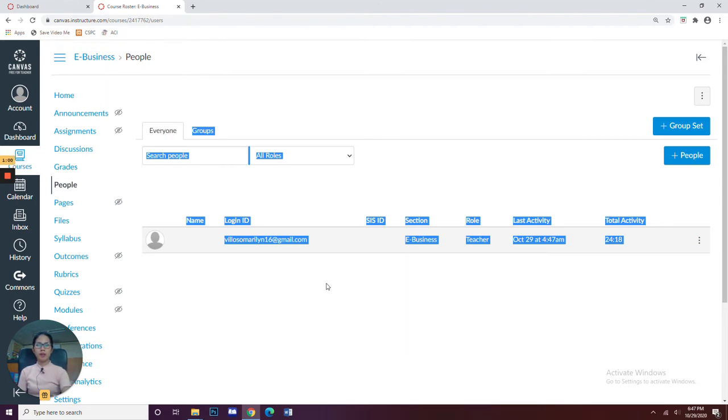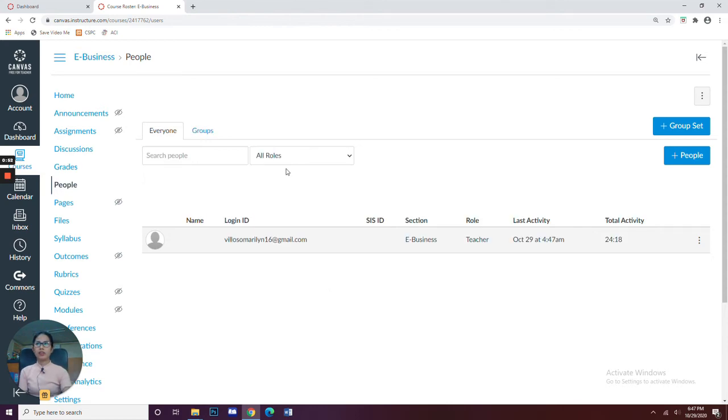You can add people, and at the same time you can assign the role that will depend on the course. You can choose a role such as student, teacher, or whatever from these menus. Commonly you will add students.